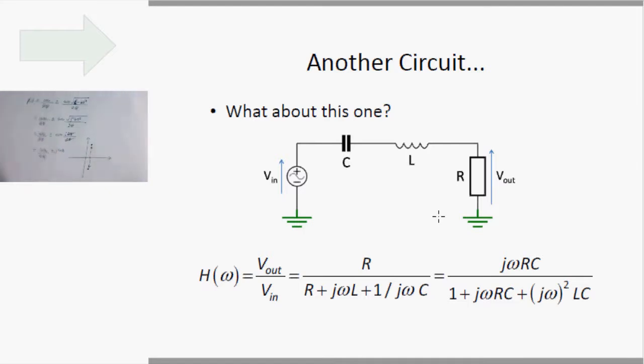On to the next type of circuit. Now, there's no reason we should take the output voltage across the capacitor. We could take it across the resistor. And in this case, I'm looking at the same sort of series circuit, but this time my output is the voltage across the resistor. If I do the standard potential divider analysis of this one, I end up with this expression, multiply through by j omega C, and I get this. Exactly the same denominator as before, but now there is a 0 at 0 hertz.